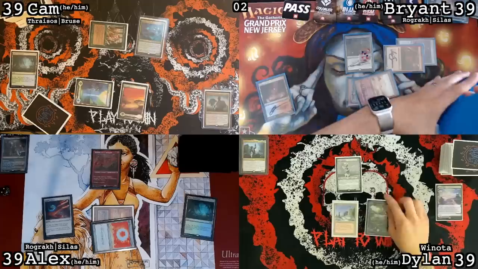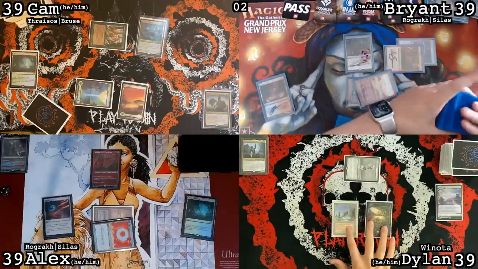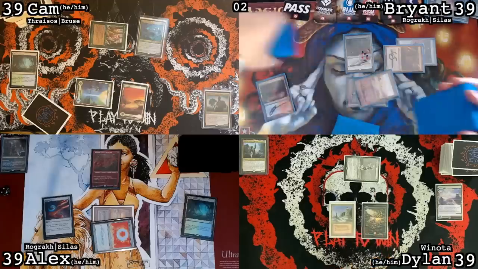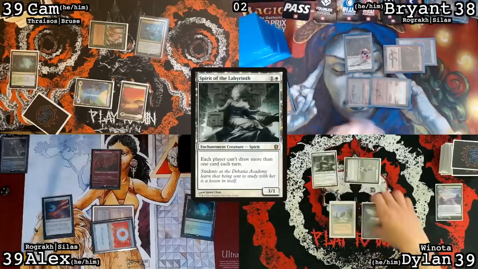Untap. Draw card. Play a Plains. Go to combat. I guess, Bryant, I will have my Esper Sentinel come at you. If I wouldn't have paid, would you have attacked me? Yeah, you have a Wishclaw Talisman. 38. And then second main, I will cast Spirit of the Labyrinth.